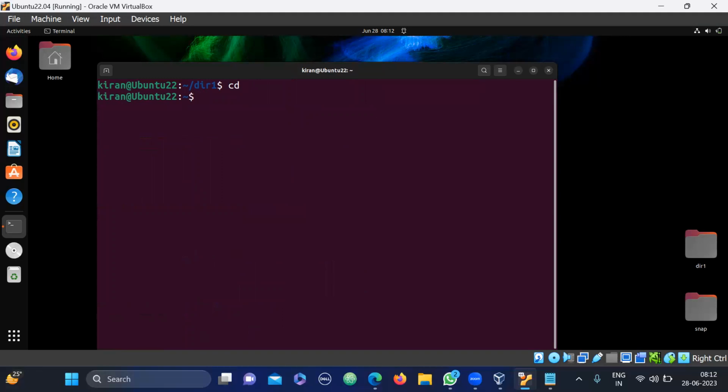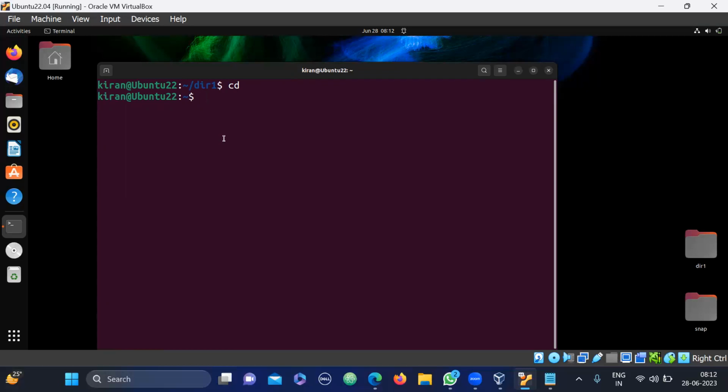Now compared with the permissions on a file: if the read permission on the file is available, then he can view the content. That is, he can use the cat, head, tail, less or more command. If he has the write permission, he can modify the content. If he has the execute permission, he can execute that file as a program. That is regarding files. Regarding the folders, we just discussed.